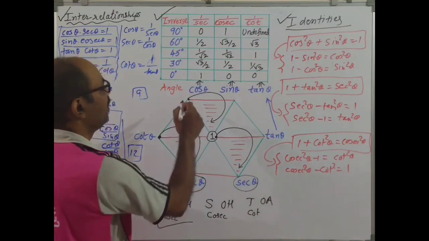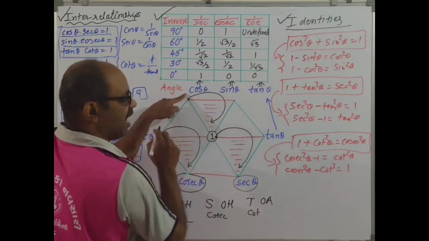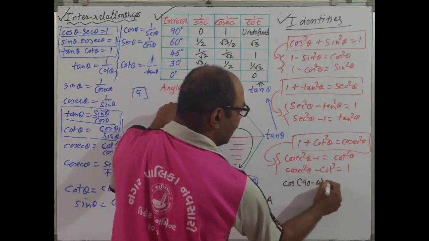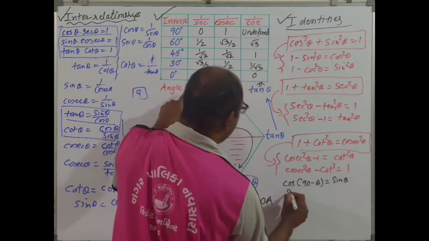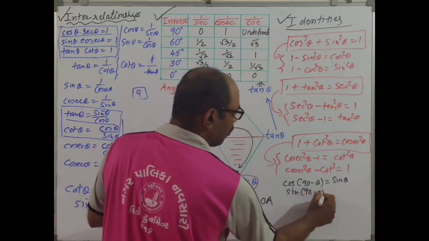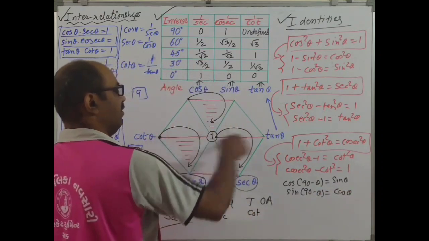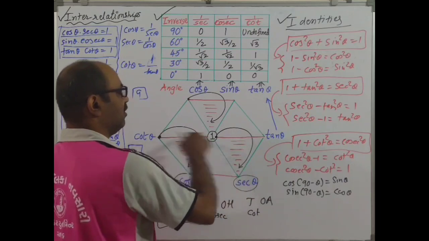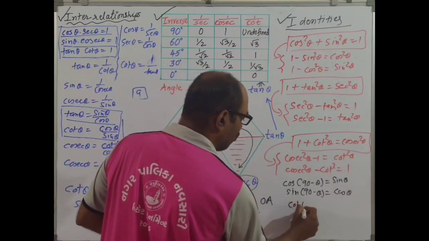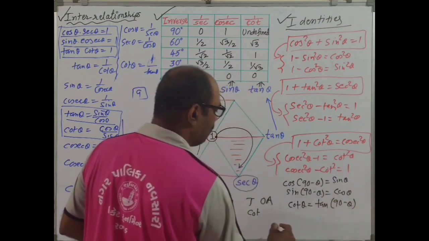Okay. Now ये parallel line की बात है. Cos and sin are complementary. So cos of 90 minus theta is equal to sin theta, and ulta sin of 90 minus theta is equal to cos theta. Cot and tan, here 3 red lines, they are parallel. Cot theta, if I write cot theta, then it is tan of 90 minus theta, it is complementary.